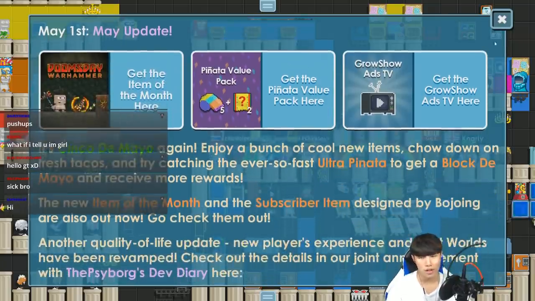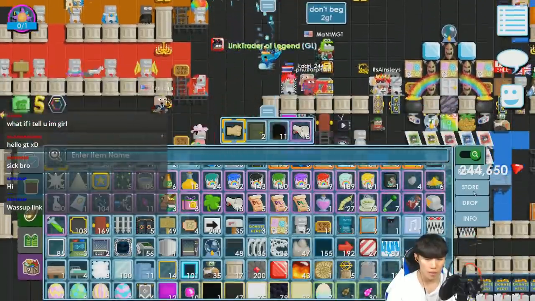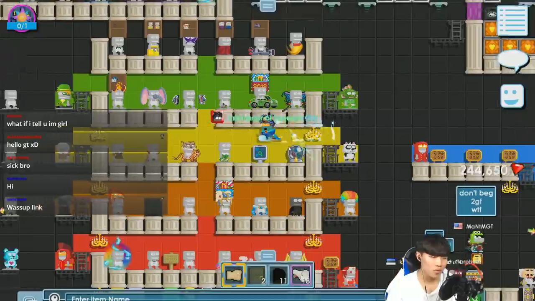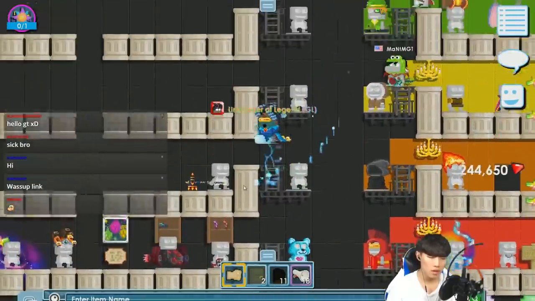So actually I got this new IOTM from my friend. He gave it to me for free. So yeah, I got it and I put it on my mannequin. Yeah, there we go.